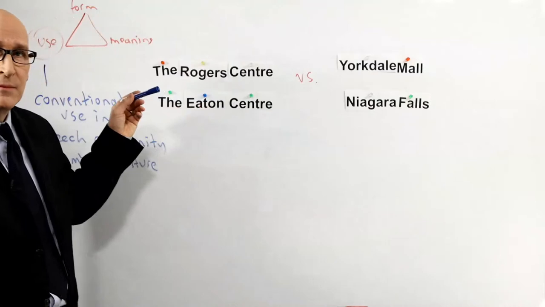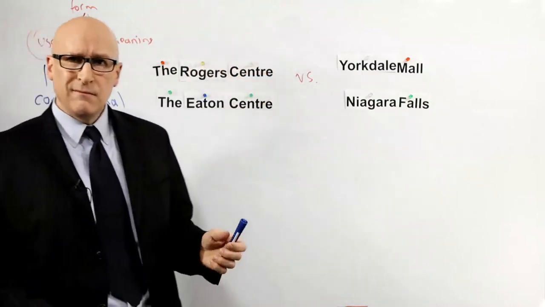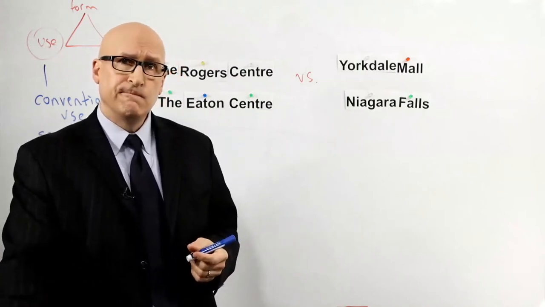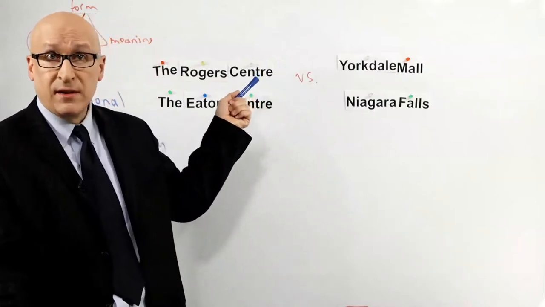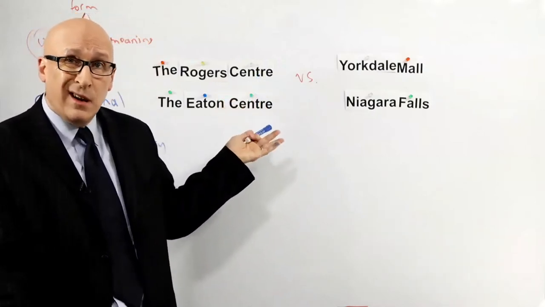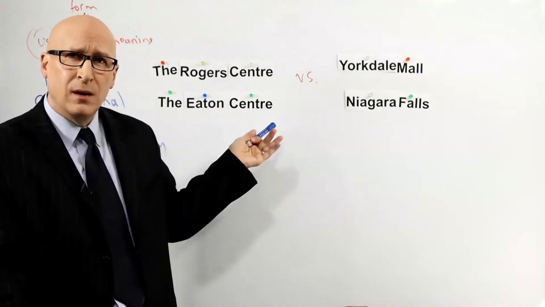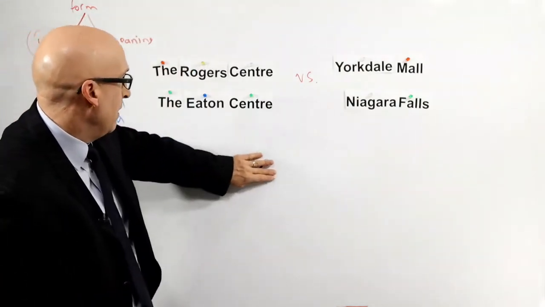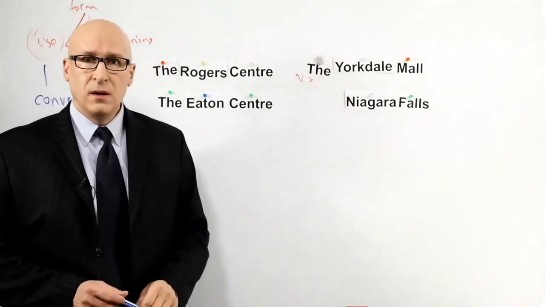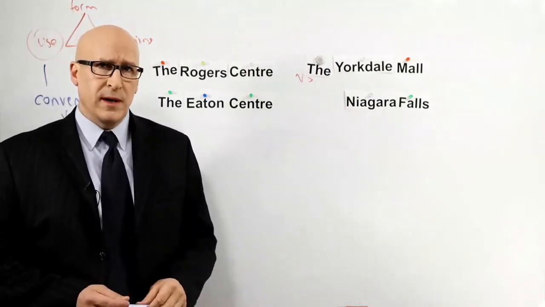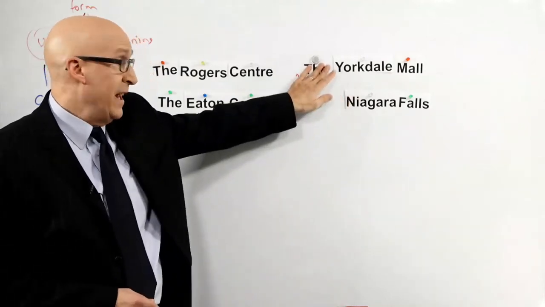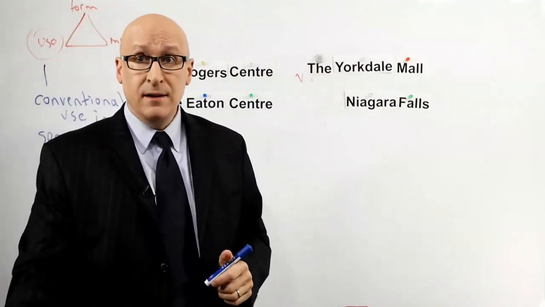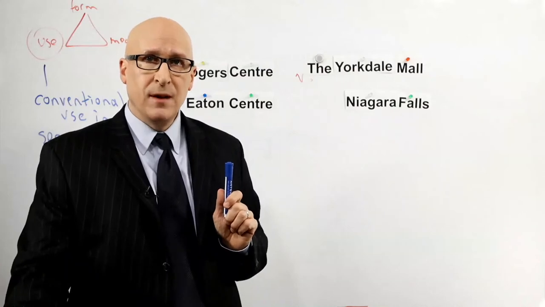However, we have this other problem here. Yorkdale Mall. Isn't a mall a public institution? A performing arts center, a kind of theater or stadium, those are public institutions. But what about a mall? If I say I'm going to the Yorkdale Mall, I think you understand where I'm going, right? So what's going on here? Can we say the Yorkdale Mall? Well, I think you can. But there's a different problem.